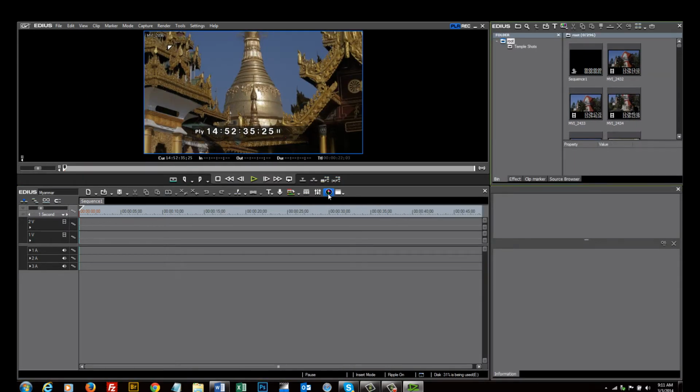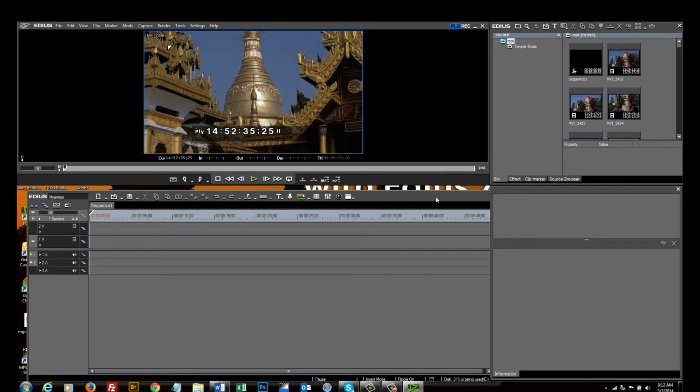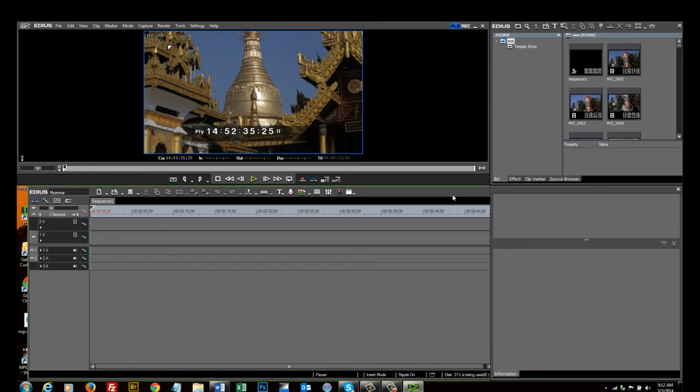All right, but let's say we want to maximize our timeline window. When you're working with just the one screen, oftentimes you want to maximize the area of one particular window in order to facilitate the optimal use for any particular task that you might be doing. We've just seen how you can make your bin window optimal for being able to organize your clips into proper folders. Well, let's say now we're ready to edit, and we want to have our timeline window to be the main big window to work with.